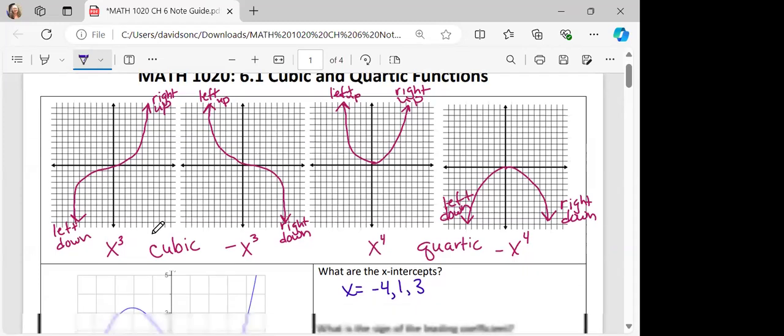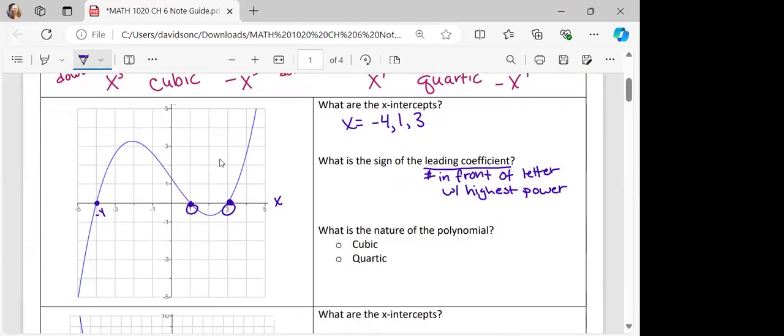That means the number in front of x cubed is positive, again, because the left is going down and the right is going up. So that tells me the leading coefficient is positive. And because the ends go in opposite directions, it's cubic. You can also identify this from the general shape and looking at the original ones that we graphed.